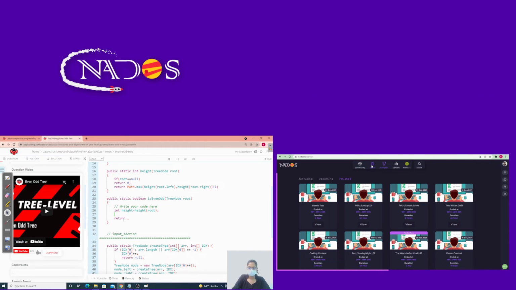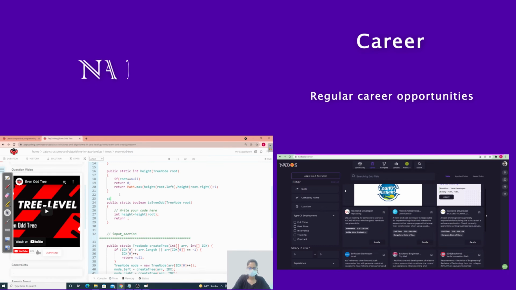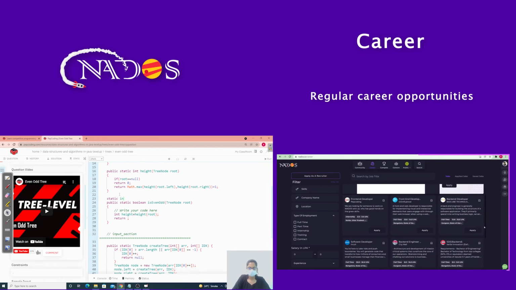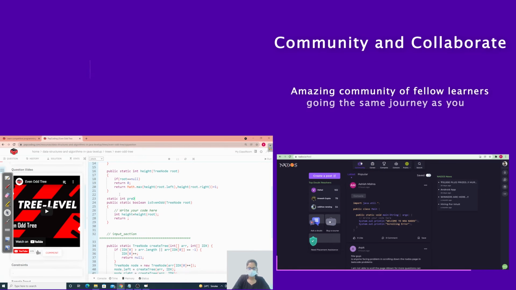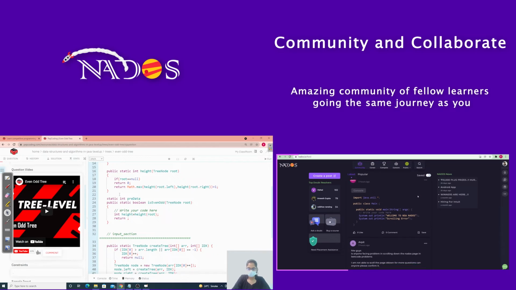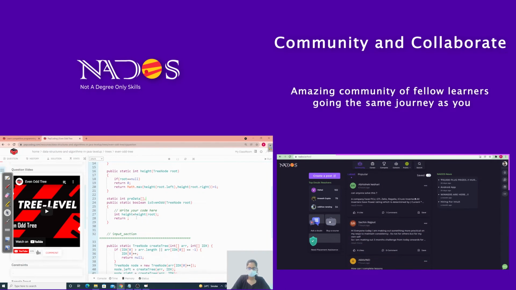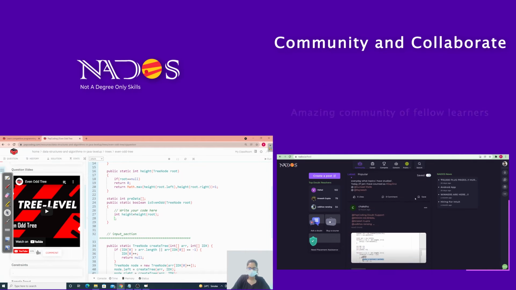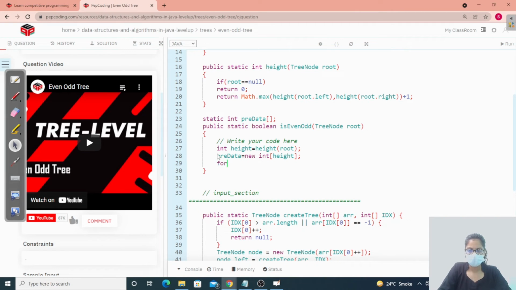Now we will take a static variable pre-data, and this pre-data must be of size height, so new int of height.